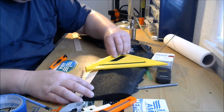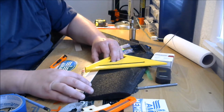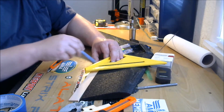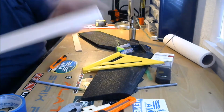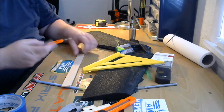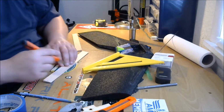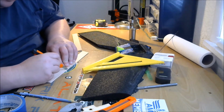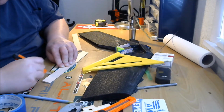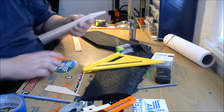Take our straight edge right on that cut that we made. We're just going to continue that out onto this balsa, just like that. See, I made a mark there, and that's the mark we're going to cut on. Now when you cut these, it's easy enough. Balsa is such a soft wood, you just take a knife and score that line that you made, and it'll pretty much just cut right through it. That's all you have to do. This balsa is super easy to cut.